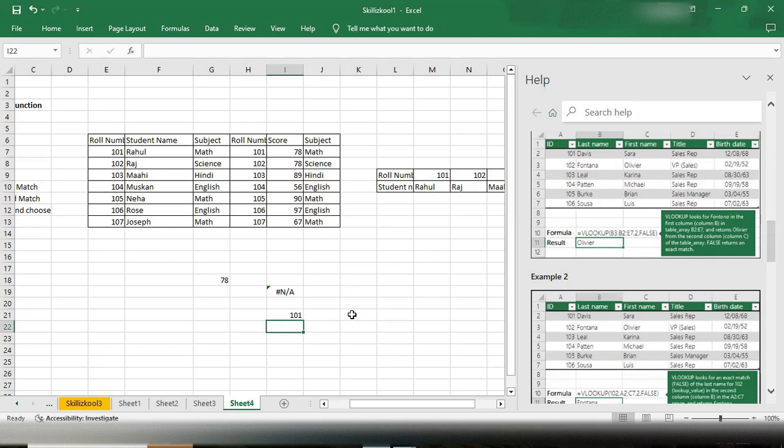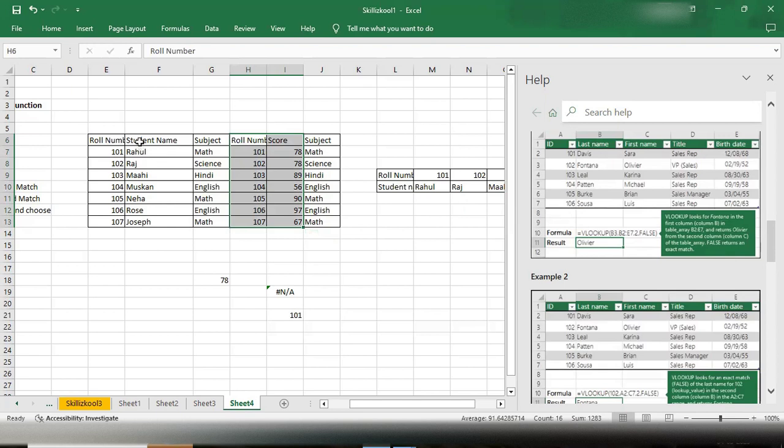So in this way, please keep in mind the limitation of VLOOKUP. Always remember, the VLOOKUP value should be present in the leftmost column of the selected table array. If you have selected these two columns, then the lookup value should be present in this column.